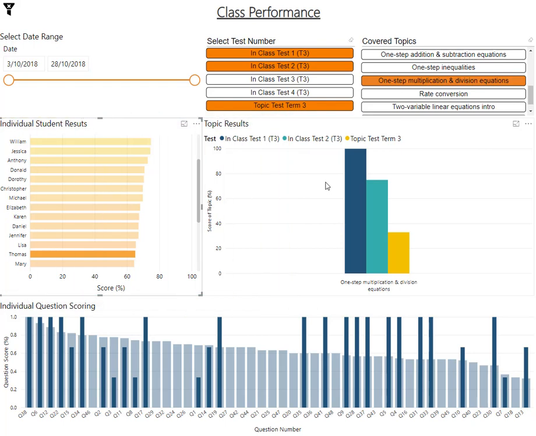So now we're able to look at individual students and how they're performing in certain topics, not only over weeks, months, terms, and years, but over multiple years once the data is collected. This class performance visualization really lets the teacher dive into their class performance, but most importantly, the individual performance of every student, and really give them the help that they need in the areas that they need help.